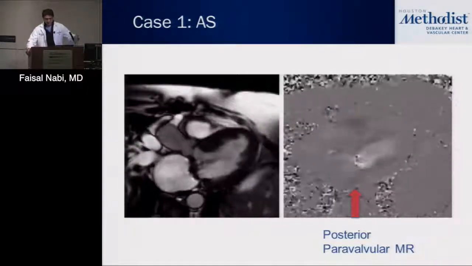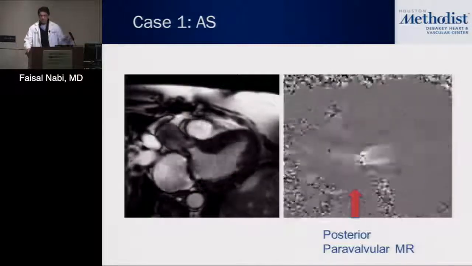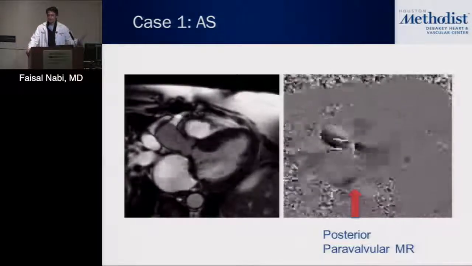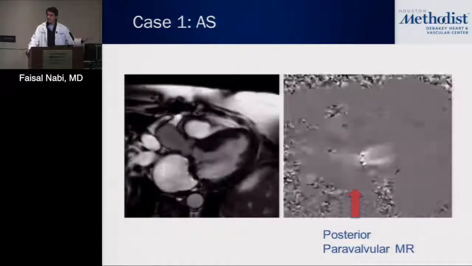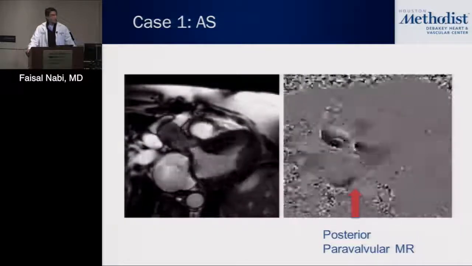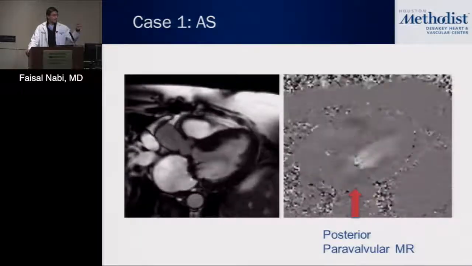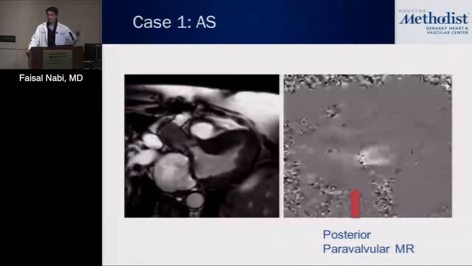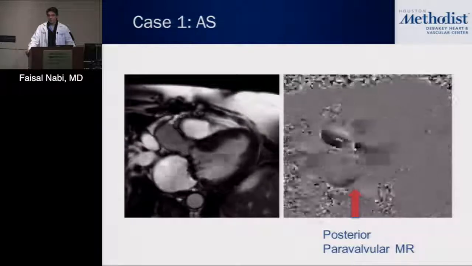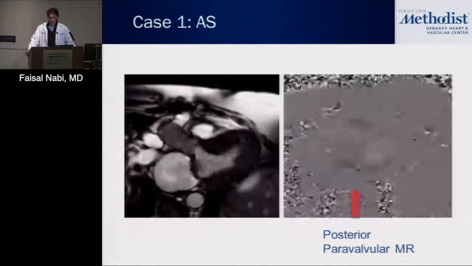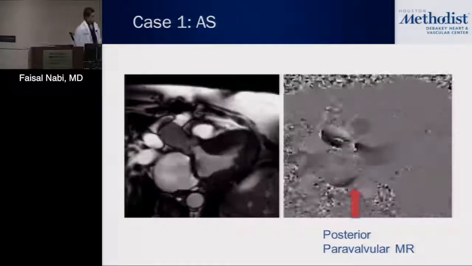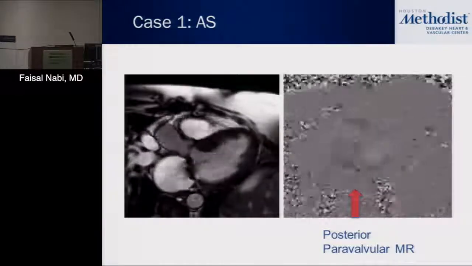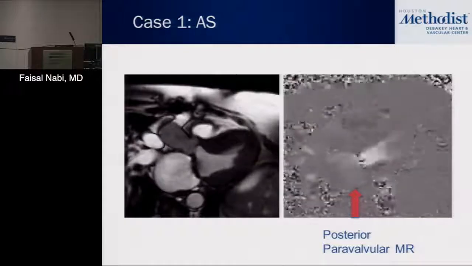In this particular case, both of these findings were confirmed when the patient went to the operating room. The surgeon was very pleased because he replaced the aortic valve with a mechanical valve, and he also placed a stitch wherever that paravalvular leak was occurring from. Yeah, absolutely. In fact, I'll just show it over here. It's this black jet that's going back.